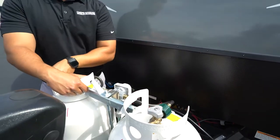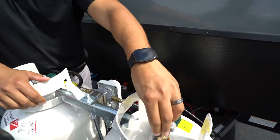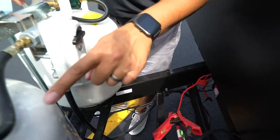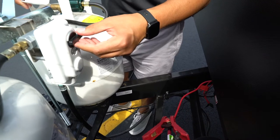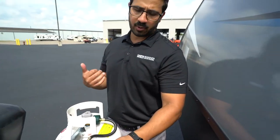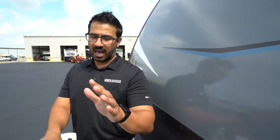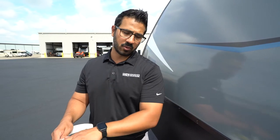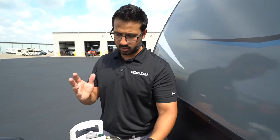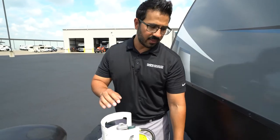As mentioned, two 20-pound tanks — you have your valves to open each tank. For control, you have your selector switch up front; wherever that arrow is pointing, that is the tank it's pulling from. You can put it in the middle to pull from both tanks, but I personally like to use one tank at a time. That way I know when one's gone I still have a full tank left — especially on a cold night, you don't want both tanks empty at the same time.